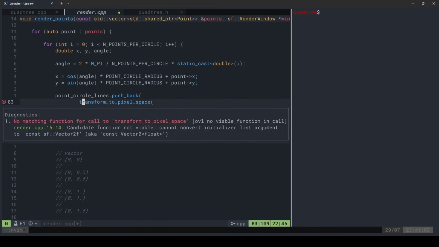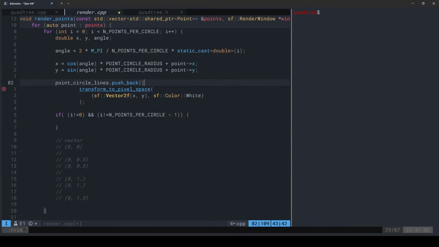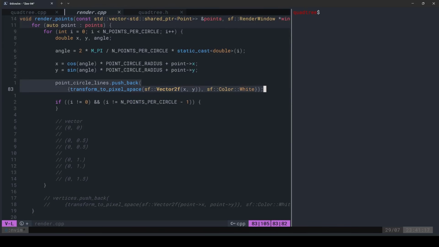Transform to pixel space. Oh, I see, that's because that's wrong. So we need to transform this like so. Yeah, there you go. So this is our first line.